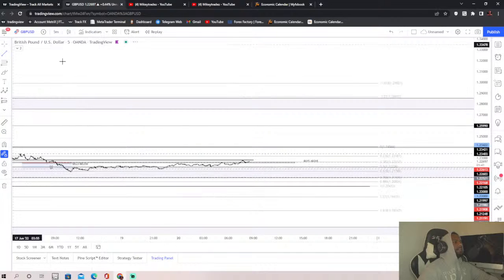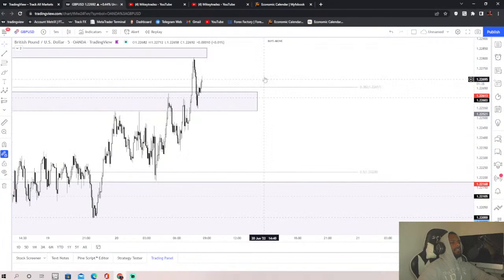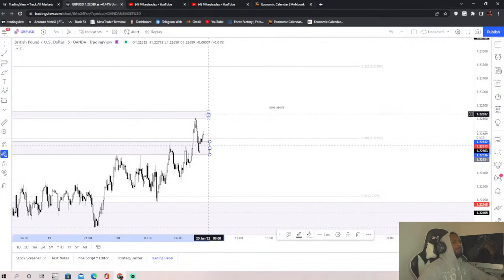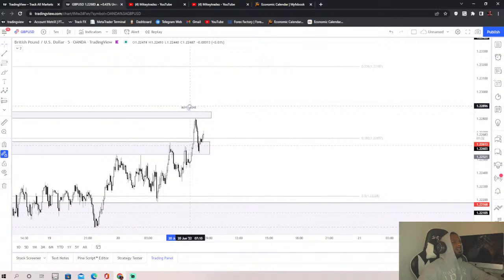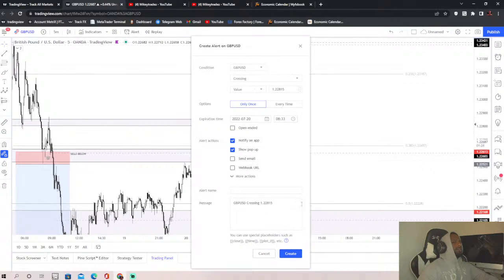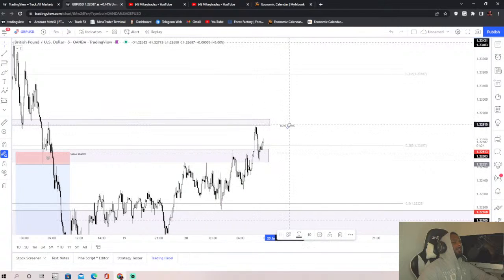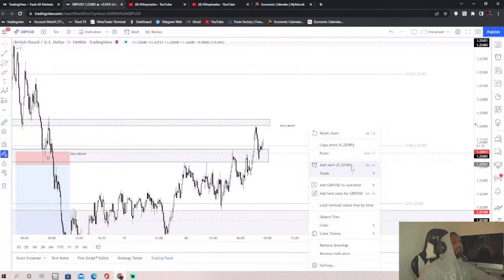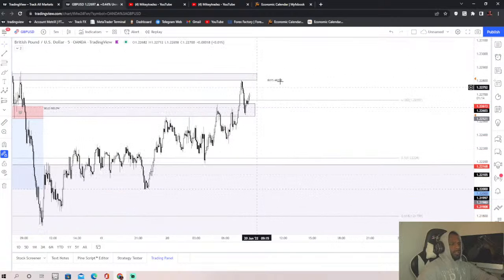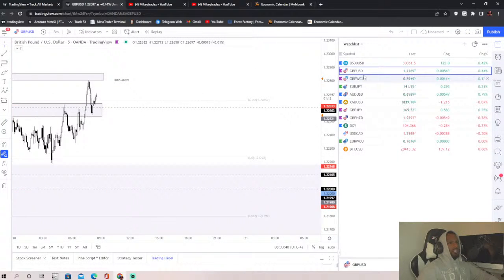I don't see any trades directly at this moment. We definitely don't want to force trades. And also there's a holiday going on today, so markets might be a little slower. But what I'm gonna do, guys, is I'm gonna place an alert right here at these highs, and then I'm gonna place an alert right here at these lows. So let's see how price behaves on GU.